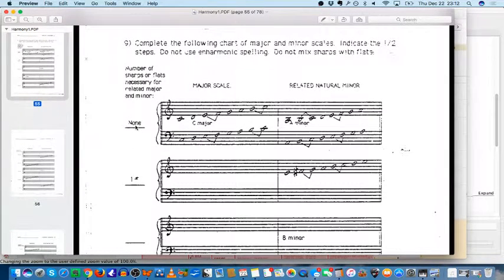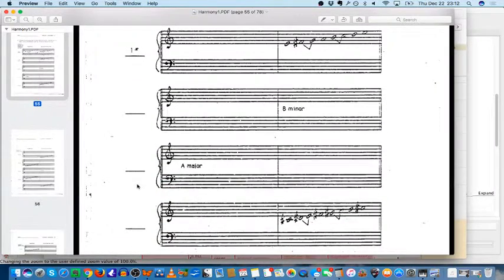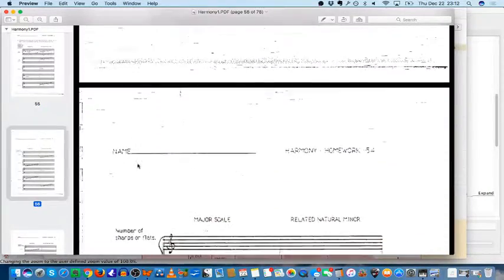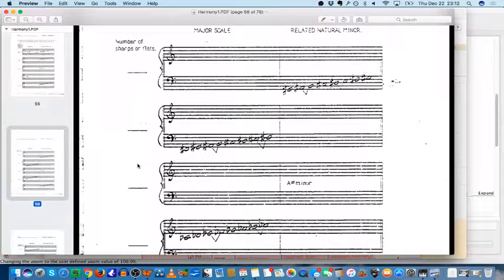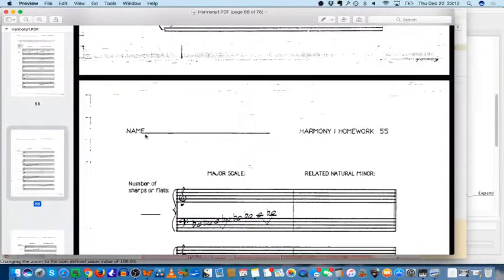So we're starting with 0, 1 sharp, 2 sharps, 3 sharps, 4 sharps, 5, 6, and so on and so forth.